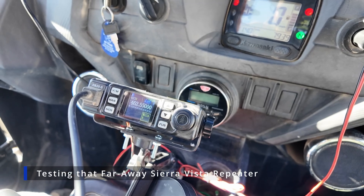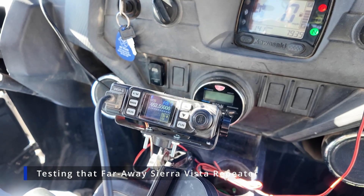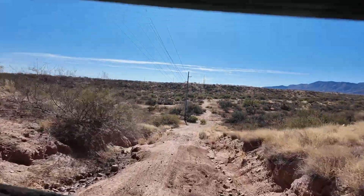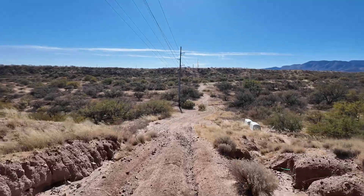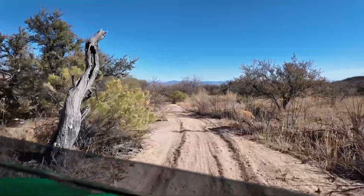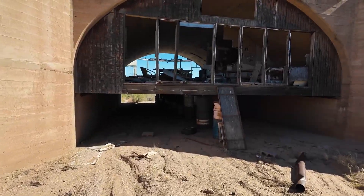Alright, let's try it from up on a hill. No tailback from the repeater. There's one part around here — you never know what's going to reach out around here. Everything's trying to kill you. Every time I come by here, I expect to see something living under here. There's rock inside of it.